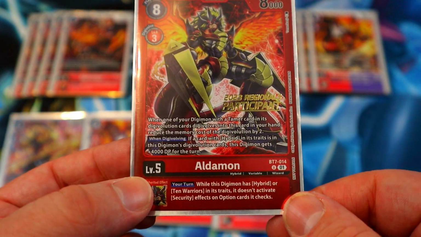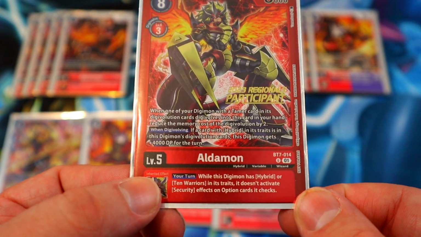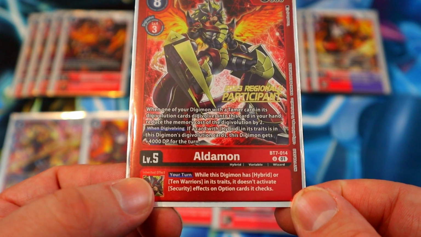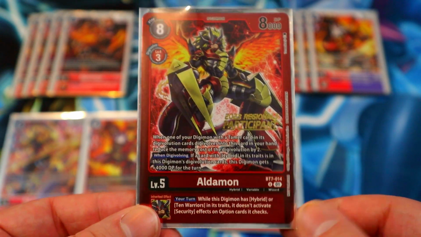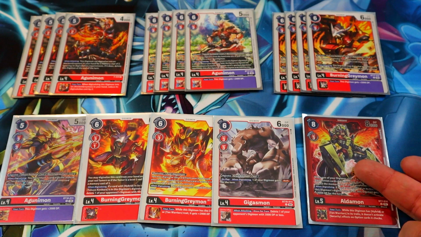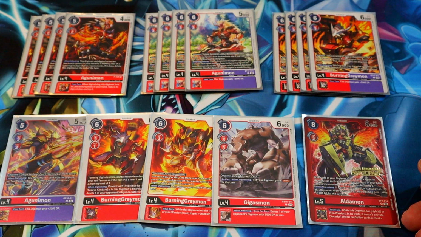And there's a bunch of 2k inheritables, so he'll probably be a lot more than that. But he also has his own amazing inheritable effect that when this Digimon has Hybrid or 10 Warriors in its traits, it doesn't activate security effects on option cards it checks, which is really, really useful. I've been thinking about bumping this guy up to 2, possibly cutting one of these Burning Greymons or something, but I don't know. 1 of seems fine for now.